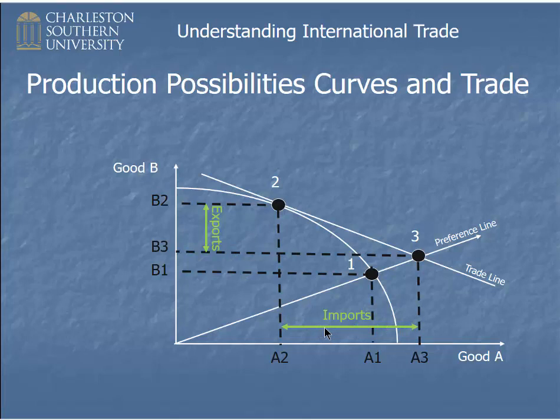Keep in mind now that even though consumers are better off, consumers without trade were back here at 0.1, now with trade are out here at 0.3, not everyone is equally well off. For example, those people who made a living in industry A, they are worse off, right? Because industry A production, when we introduced trade, fell from A1 back to A2. But at the same time, workers in industry B are better off because industry B production went from B1 up there to B2.